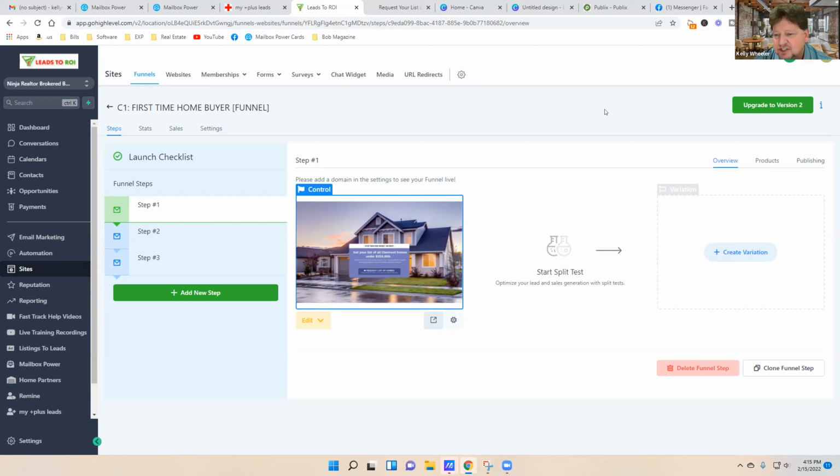I just simply drop the content into an email, and then I attach that to a hashtag. So if I have all my clients, say all my sellers, I just do hashtag sellers, hashtag FSBOs, whatever. I'll include all of my clients on one email, and with a push of a button, send it out, and it'll do it. I just prefer to do mine inside of Leads to ROI. It's just such an easier process for me. But anyway, yeah, great. Thank you so much.